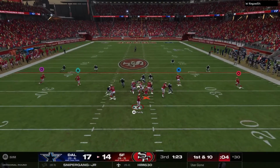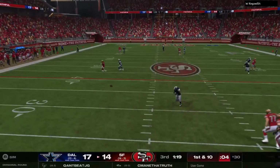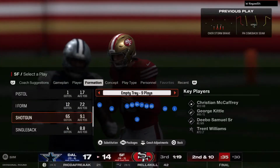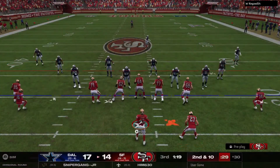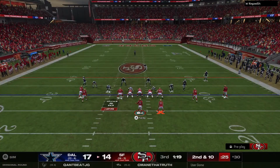And I know that right now the easy answer would be, hey, let's run the football. But that might not be everything you need. So despite the fact that they've struggled throwing it, they've got to find some type of a play, multiple plays, that puts the ball in the air and allows for them to have some success. 2nd and 10 here as we sit in the 3rd quarter of this divisional round matchup.